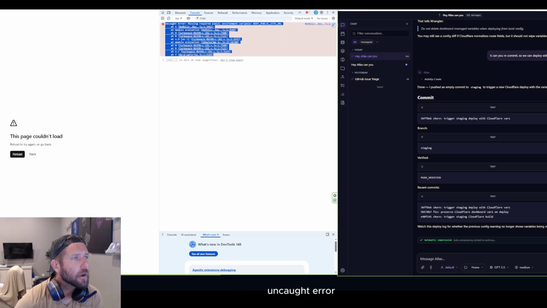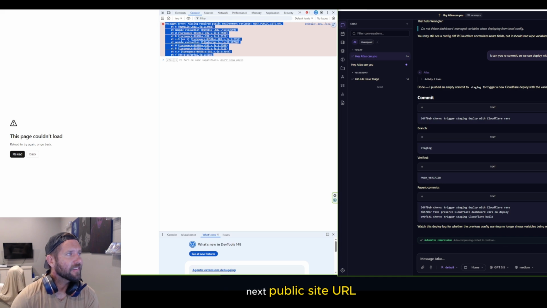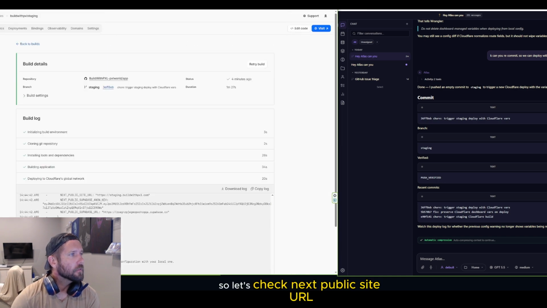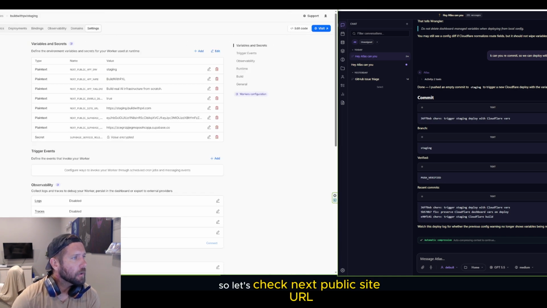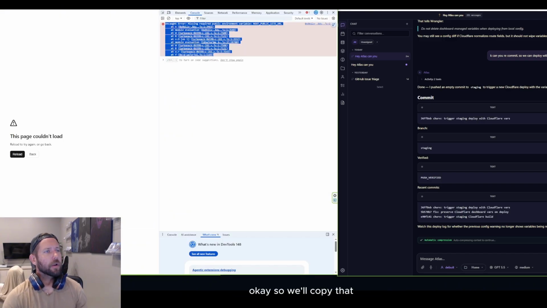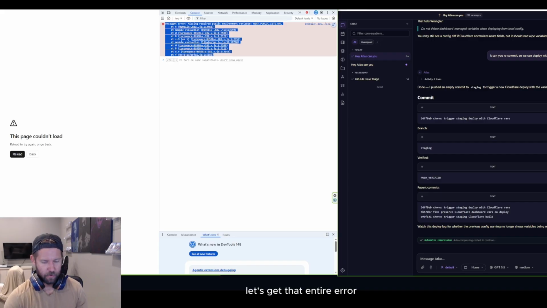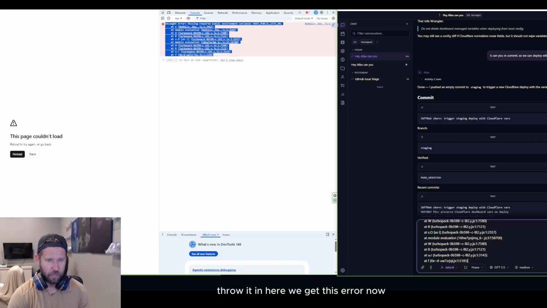Okay, so uncaught error, missing required public environment variable, NEXT_PUBLIC_SITE_URL. So let's check NEXT_PUBLIC_SITE_URL. It's there. Okay, so we'll copy that. Let's get that entire error, throw it in here.